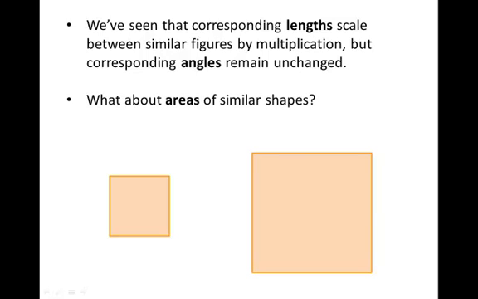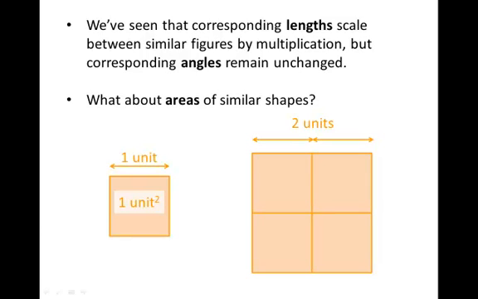Do they stay unchanged? Well, let's say we had a perfect square that was 1 unit by 1 unit, so its area would be 1 square unit. Now here's a square that's been scaled up by a factor of 2. What's its area going to be? If I subdivide those 2 units in half, and then mark some grids to help me out, I see that this shape consists of 4 of the 1 unit squares, and so it has an area of 4 square units. So when I had 1 square unit of area at the beginning and I scaled it by 2, the result was 4 square units of area.